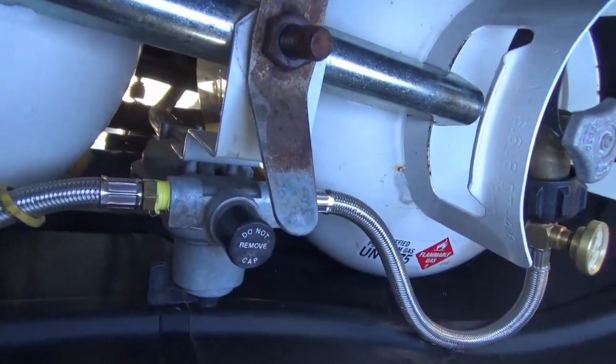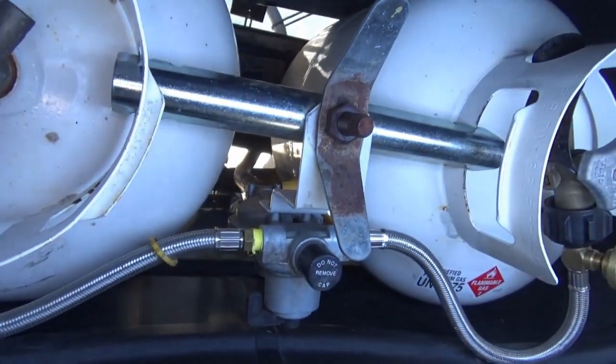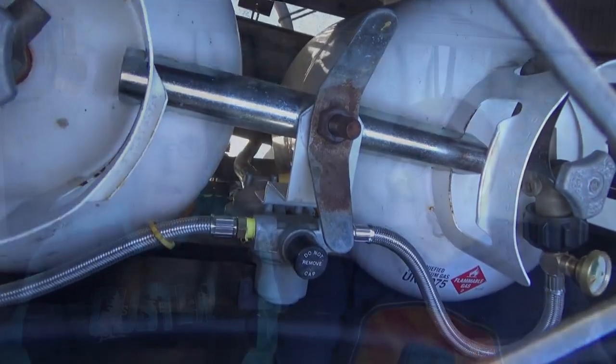And then on the fifth wheel, I made a video about replacing the regulator on the propane tanks there, which was much harder than it was on this one. I did go on and replace the regulator and the hoses. Just to refresh your memory, the reason it was much harder on the fifth wheel was that the fifth wheel was in a very tight space. And this has a lot more room. I love being able to change the propane tanks out on this. But some people would say, those hoses shouldn't wear out like that. It's not like on a barbecue grill in your backyard that's not going anywhere. Think about it. That cover is blowing against those hoses as you drive. And so we've put on better hoses.